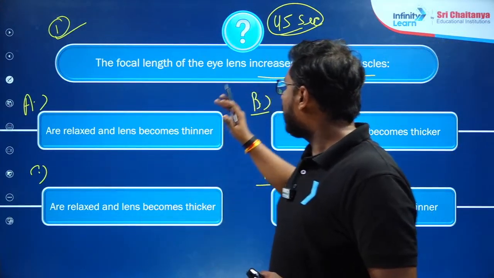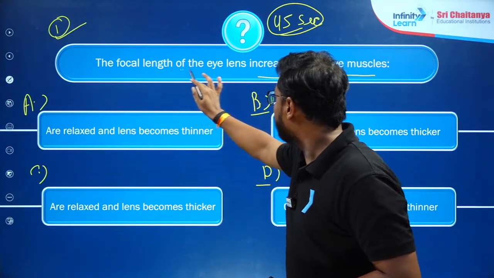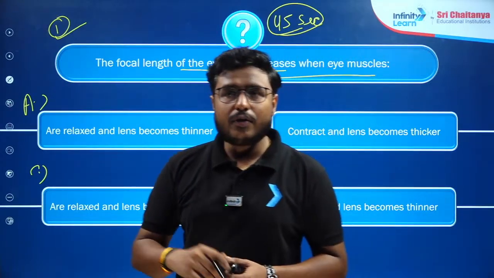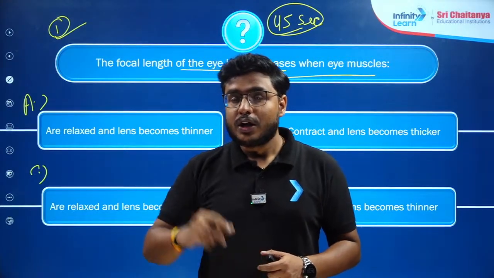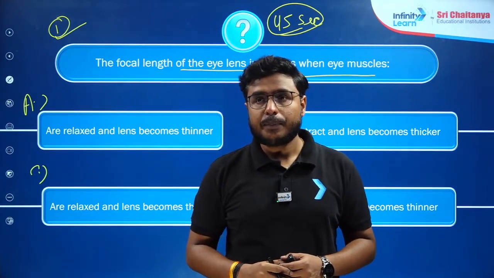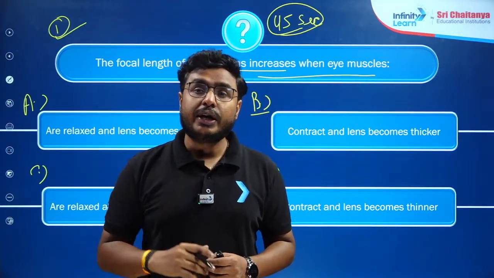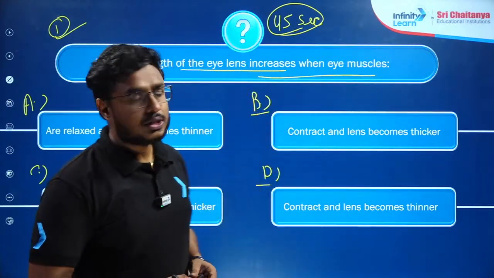अगर मैं इस क्वेश्चन की बात करूं बच्चों, तो आई लेंस की फोकल लेंथ कब इंक्रीज होगी? फर्स्ट ऑफ ऑल, इफ लेंस थिक है तो क्या होगा वहां पे? उसका रेडियस ऑफ कर्वेचर कम हो जाएगा, एंड इफ द रेडियस ऑफ कर्वेचर इज लेस, डेफिनेटली द फोकल लेंथ इज गोइंग टू रिड्यूस देयर. सो आई होप यू गॉट द आइडिया व्हाट शुड बी द राइट आंसर फॉर दिस क्वेश्चन.